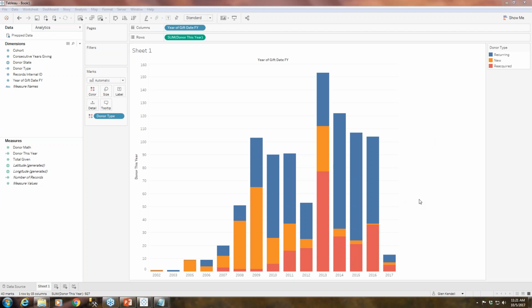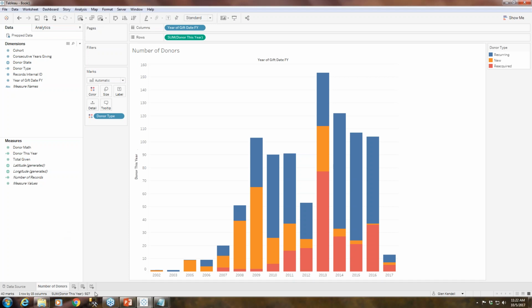So this gives us a sense right off the bat of the number of donors that we have across all the years, and here's the different types. We see here's the new ones in orange, the reacquired ones are the ones that had been donors in the past, then they lapsed, then they came back, and then the recurring ones, they were a donor at least the year before. Okay. We'll call this simply number of donors.